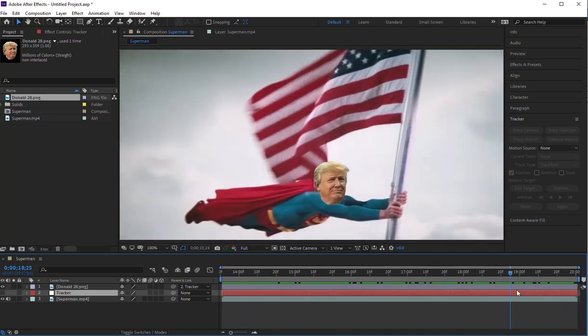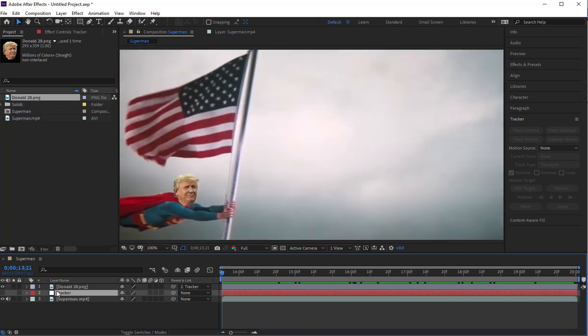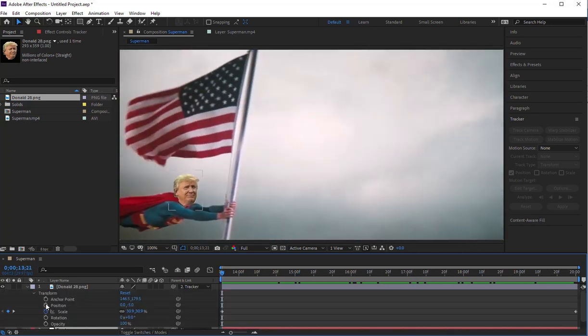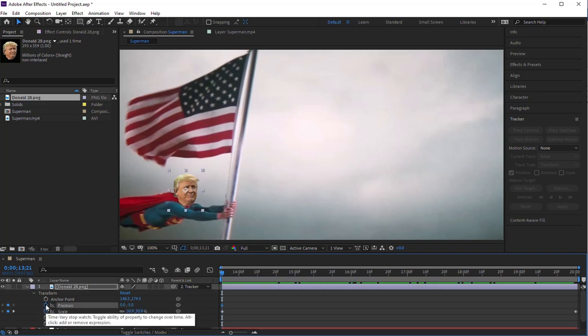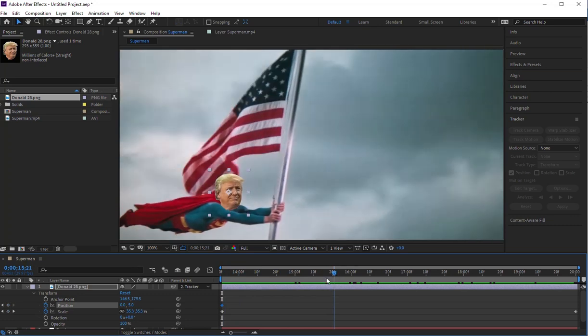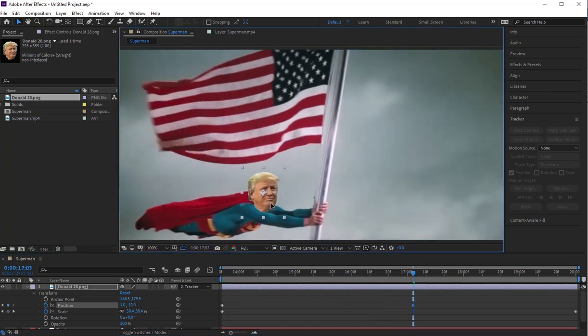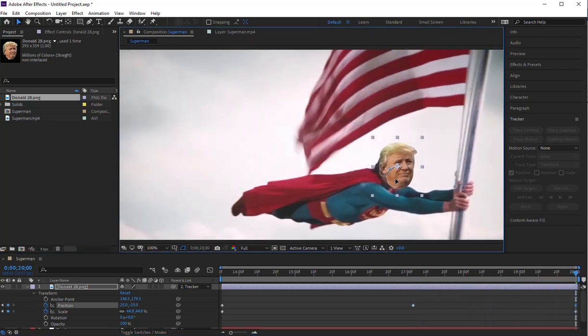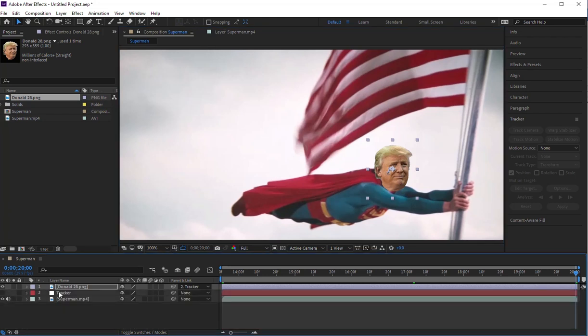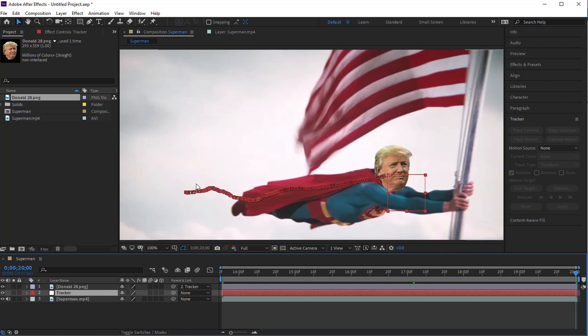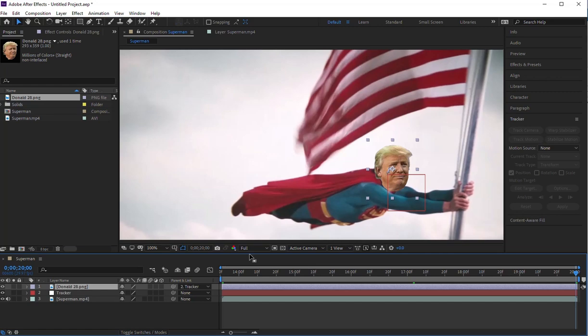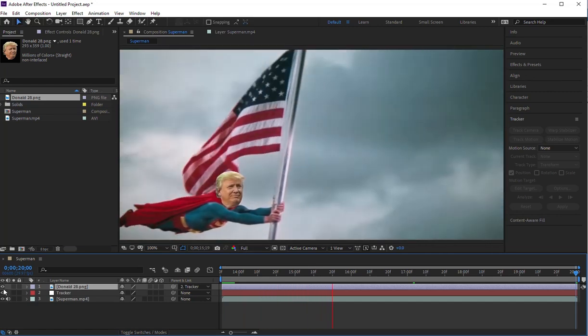There's a little bit that he gets off, and that's one of the reasons we did that null layer. So I'm going to open that back up and go back to this position one more time, turn on the keyframes, and as he's flying around, I can make slight adjustments as he's doing it. I can go up here and move his head to there, and at the end get in one more nice position to about there. What it will do is combine not only these positions, but all the more keyframe positions of the tracker. So the first one is going to be the fine tuning, and this one's going to be more the global tuning. So when you get the final image, it actually looks like he's flying.